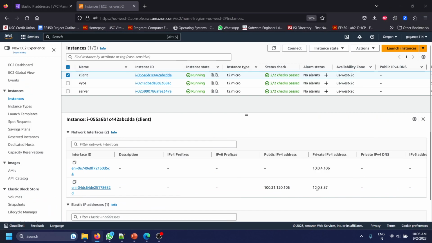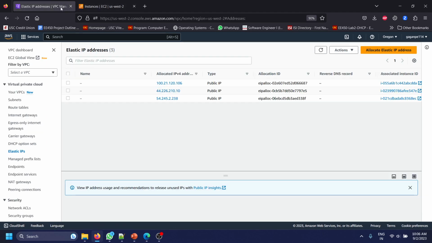So that is the specific private IP address, and this is the interface ID for that specific interface which is associated with this IP address. So it starts with 04DC. So now, since we are trying to SSH to that specific interface, we need to create an elastic IP.